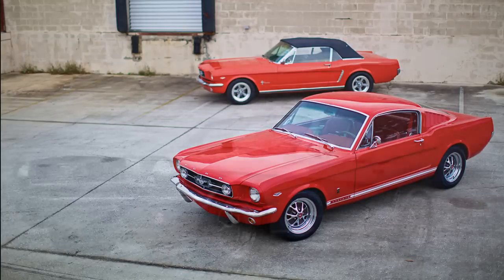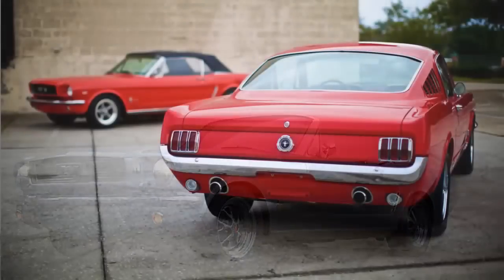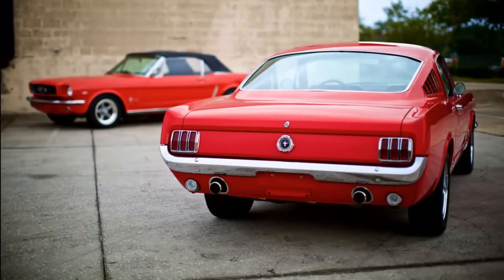Other than taking a production chassis and sticking a modified body on it, you're actually taking an original-style body and putting it on more of a tubular chassis. But that price tag is kind of hefty — $180,000. This is where the hobby and companies kind of split and go a little crazy. Not many people are going to drop $180,000 on a build. That's livable house territory.